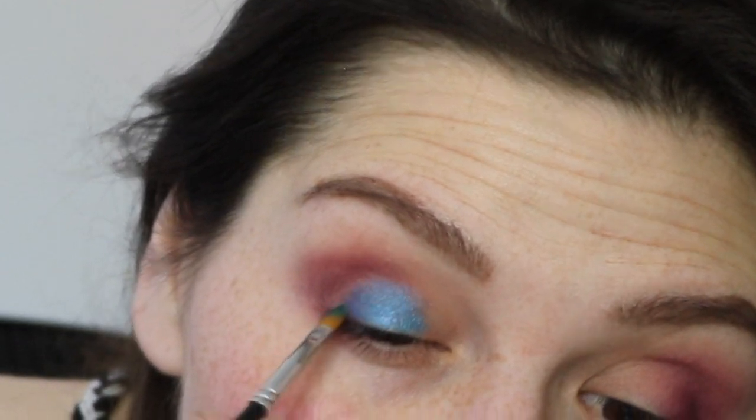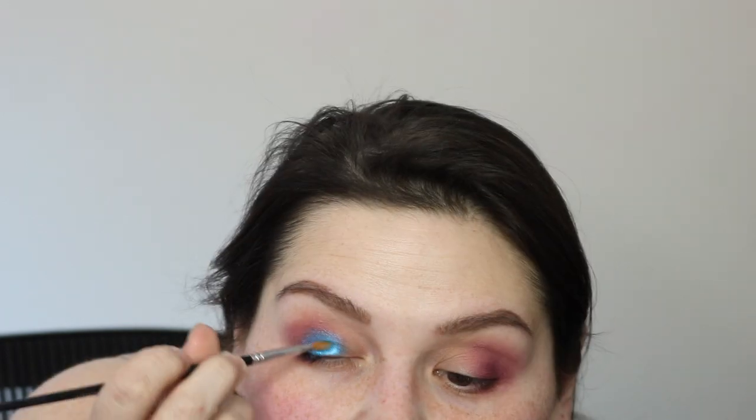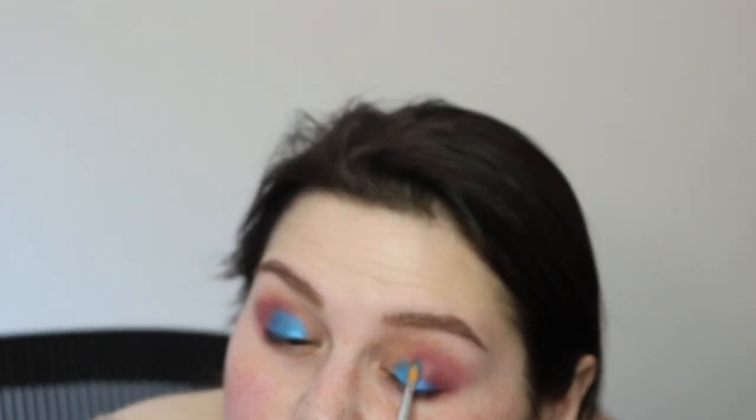In the palette it looks bold and popping, and then you get it on the lid and it's like, meh. You really have to dig into this product to get this much payoff. I'll be honest. I almost think it would be a good eyeliner — maybe not as much of an eyeshadow. Going back to the other shows I'm watching — Grey's Anatomy, oh my gosh.